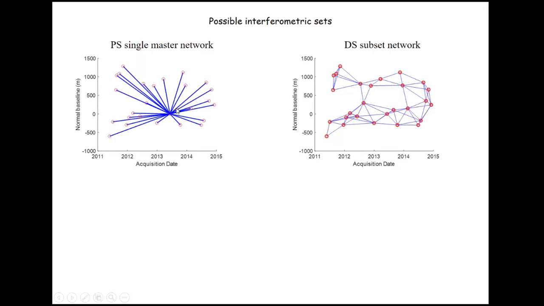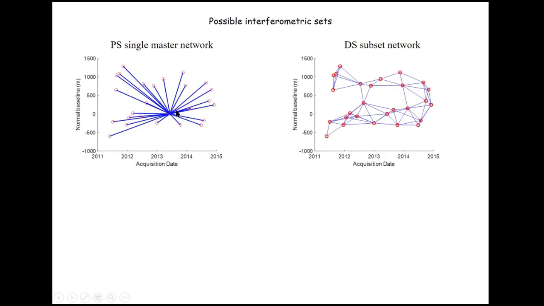So basically, if you want to select the master, you plot in this one and you see the distribution of the baseline and of the time, and you select later, there's no problem. At the beginning, you don't know which one is optimized because you don't have the baseline information. You can just select maybe randomly one image in the center, and then you do it here, and you see it's okay, keep it and move on. Otherwise, you can select another one to be the master, nothing wrong.